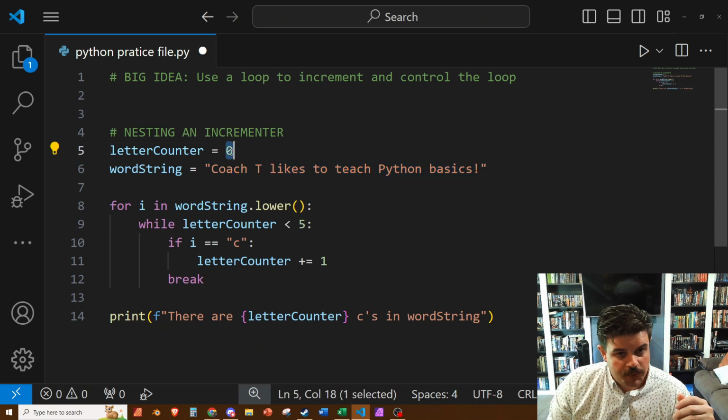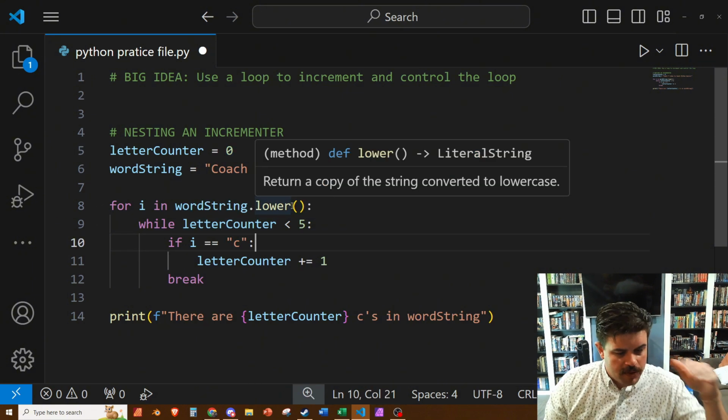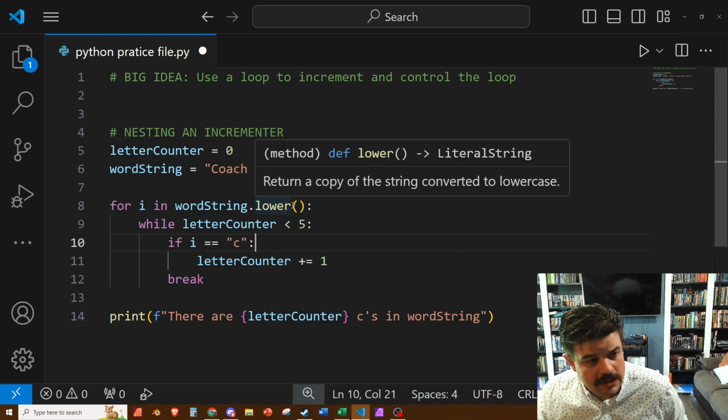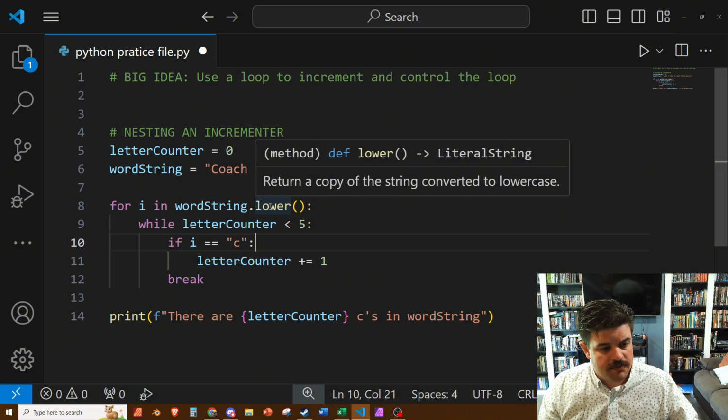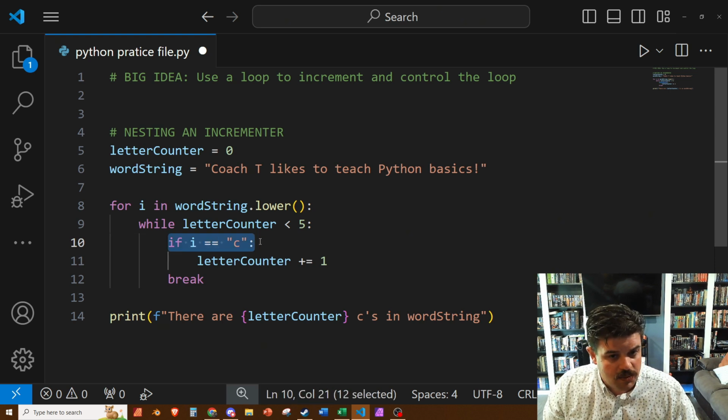We have a letter counter that's going to count all of the C's. So for i in word string dot lower, to make sure that we don't have to account for capital and lowercase c's. We're just going to treat everything as if it's lowercase. While my letter counter is less than 5, then if i is exactly equal to c, all lowercase, right?